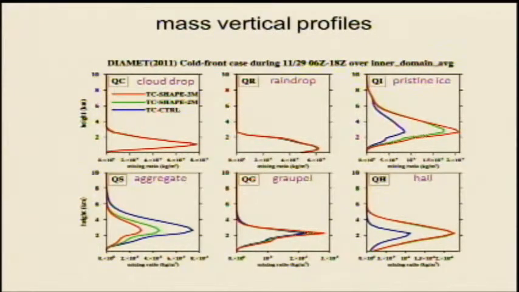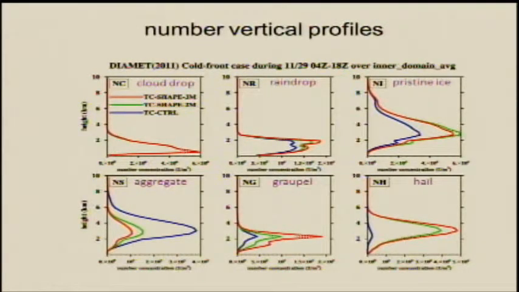The blue curve is the spherical 2-moment scheme. You see a very large difference in the pristine ice. Let's focus on the red curve. That's the shape and 3-moment scheme. You see a very large difference in ice, aggregates, and hail, but not so much in the range of cloud drops. And this is in terms of number. It not only affects the mass, but also the number. The cloud ice, graupel, and snow numbers are all affected, and hail especially.